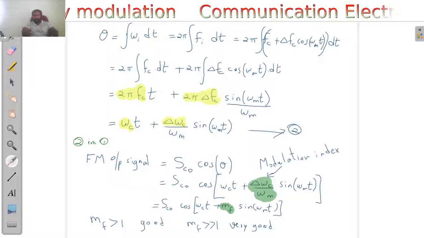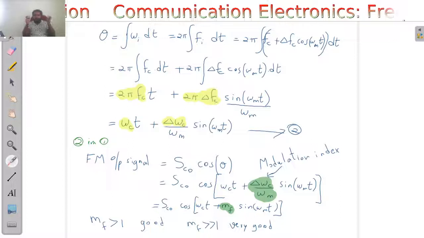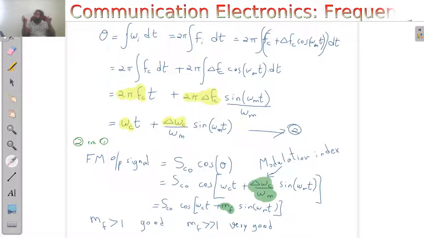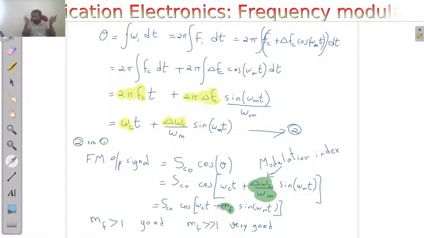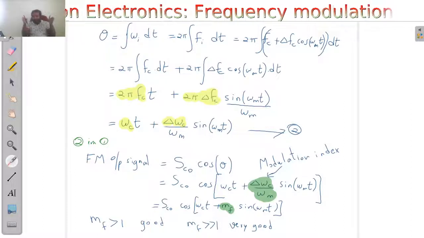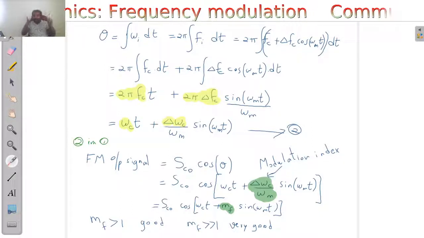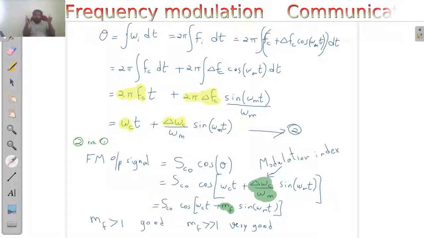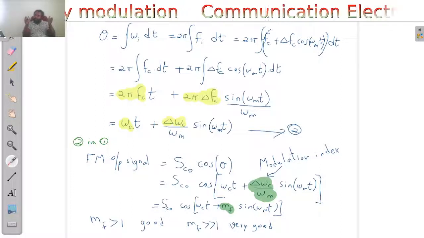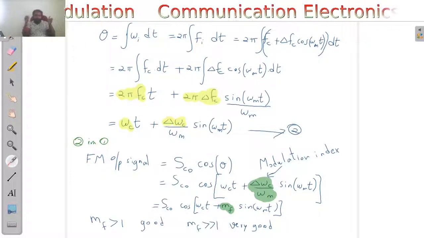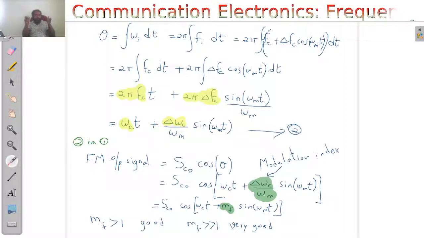The main problem is that when you analyze the spectrum allocated for FM broadcasting stations, it is around 88 megahertz to say 100 and something megahertz. So this is a fixed frequency range. You cannot shift or increase or decrease the frequency range allocated for frequency modulation broadcasting stations. So you have to fit all the broadcasting stations into this small bandwidth. So there is a limitation in bandwidth.